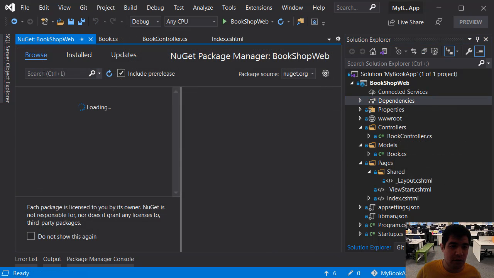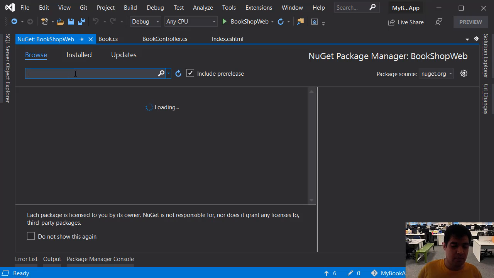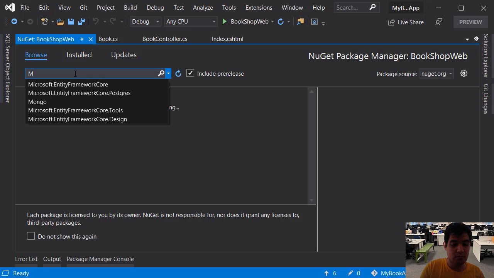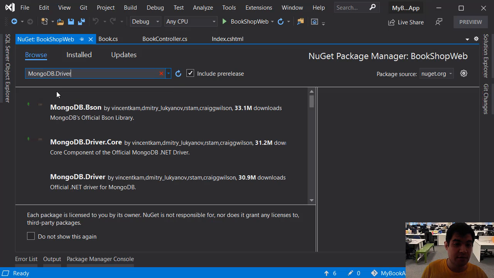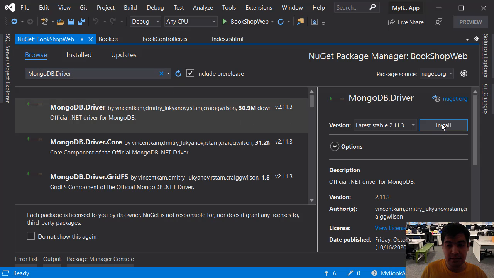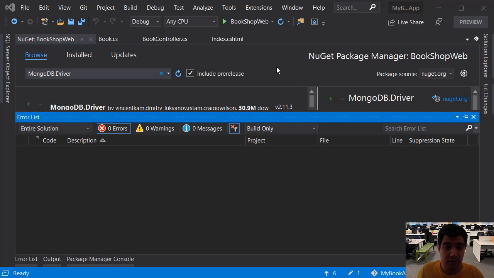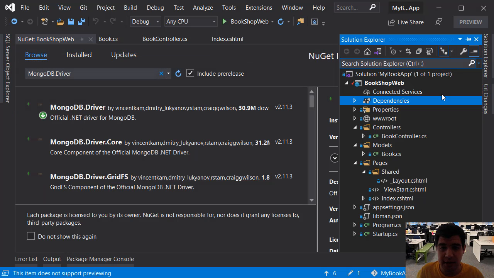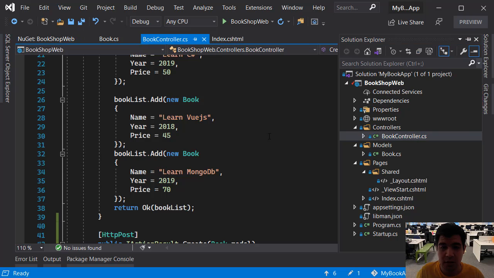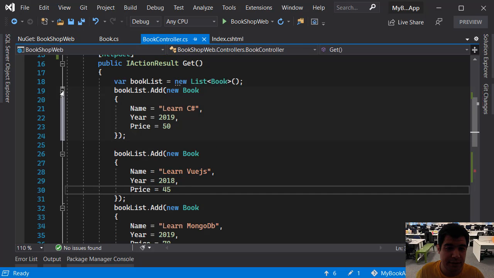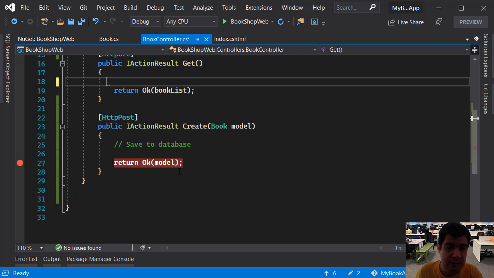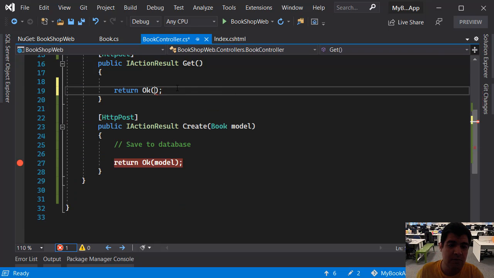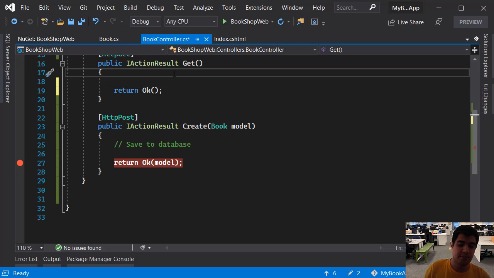I go to browse and search for MongoDB Driver, and let's install it. So installation was successful, and now we can go to this books controller and remove all these lines. Also, I don't need this book list for now.